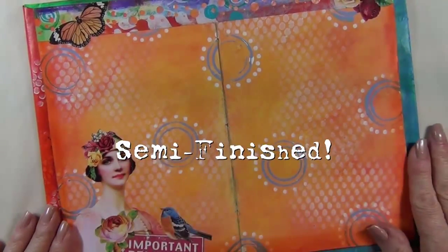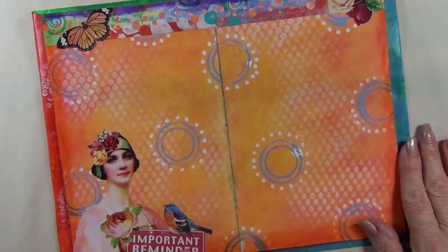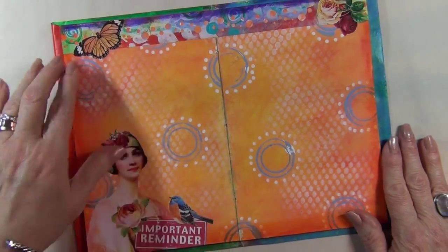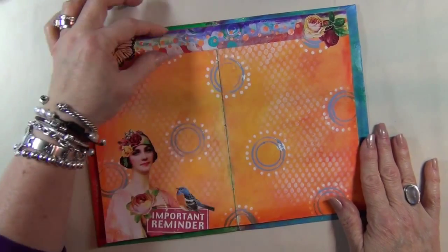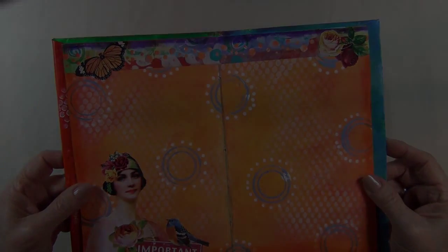I've glued my chosen images to the page. I chose a lady, my little important reminder sticker, along with some butterflies, the border that I showed you before that was cut from a background piece. Just that 1-inch strip across the top. Look at the difference that it's made.